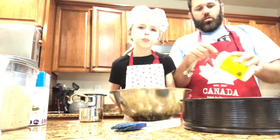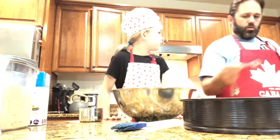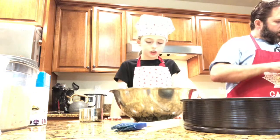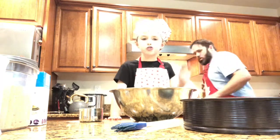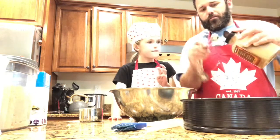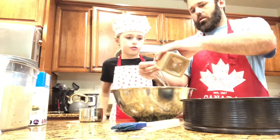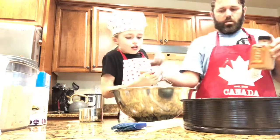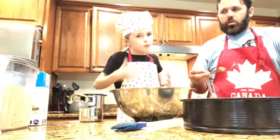Okay, so. It looks super light in here. One of those. Maybe a little bit too much. We need 2 teaspoons of cinnamon. Cinnamon is the best. One. Ever. Two. We need a teaspoon of kosher salt.